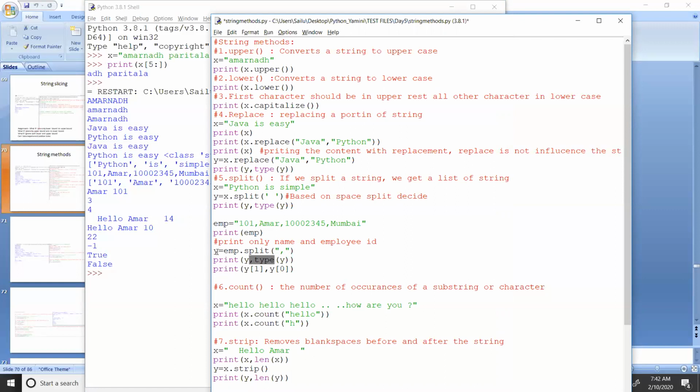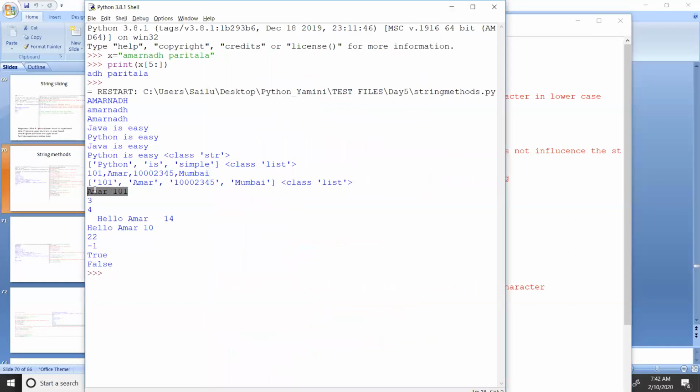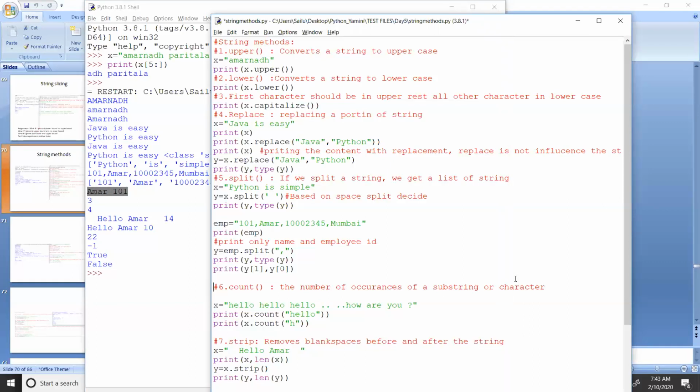In y, my first one supposed to be the name, so I'm using index 0 and 1. So y[1], comma, second I want the ID to be displayed, so y[0]. So you can see here Amar 101. Any questions?